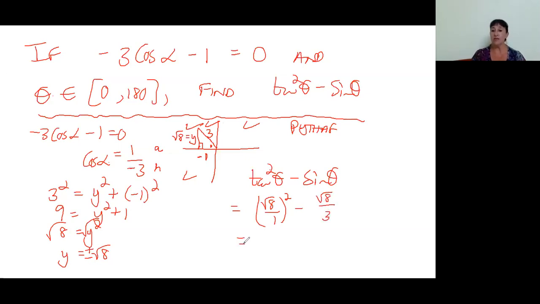And then all I need to do is simplify that. Root 8 squared is 8 over 1. And then I can do an LCD. So the LCD is 3 times by 3, so that will be 24 minus. And by the way, root 8 is 2 root 2. If you put that in your calculator, root 8 equals, it will give you 2 root 2. And then you can take out a 2 and you're left with 12 minus root 2 over 3. That unfortunately doesn't cancel, so that's as far as you can go. There's nothing else you can do to that.